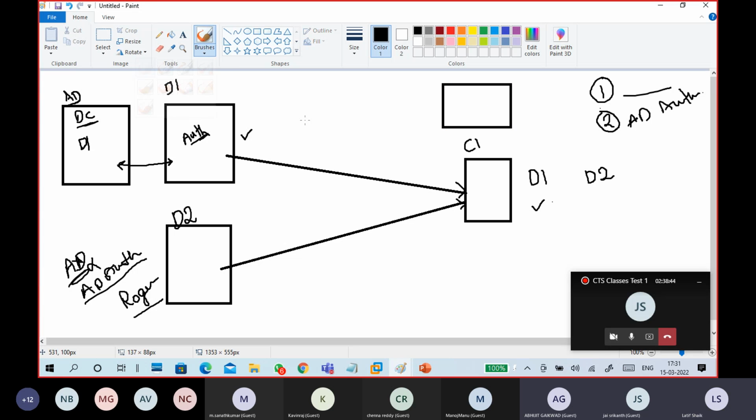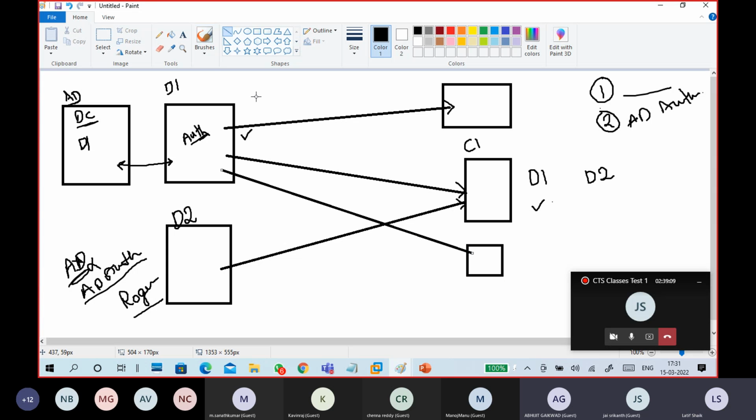Okay, those who are connected in the network, it won't give. Also, they should be DHCP clients, then only it will distribute. When server is distributing IP address to the clients, it will note down. For example, you are a server and you give an IP address to the system.